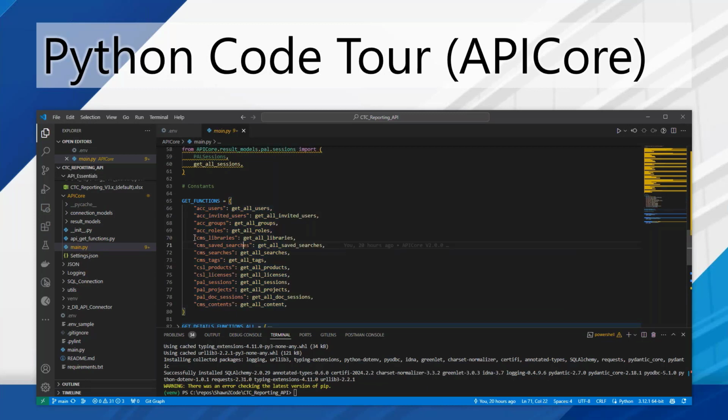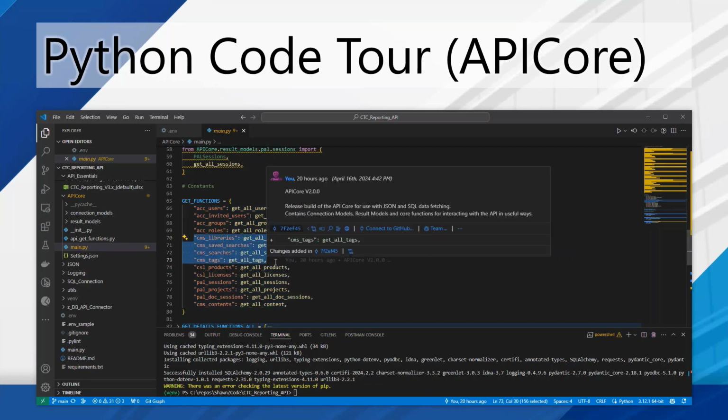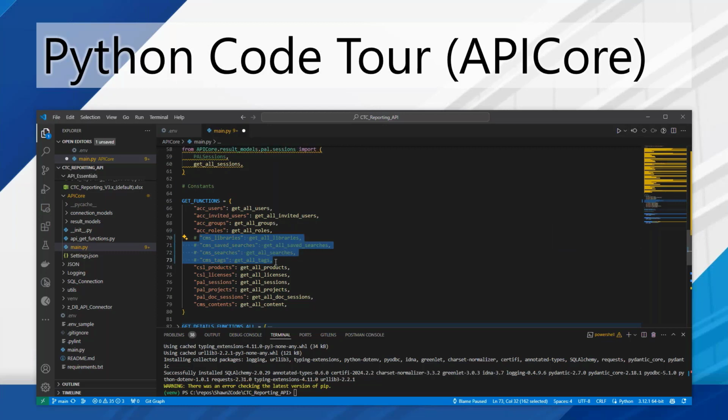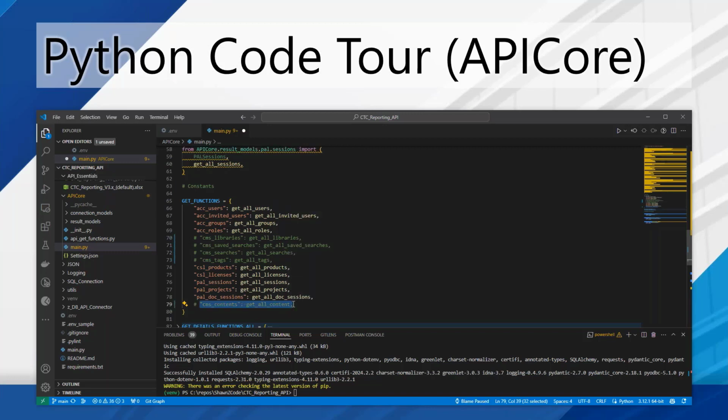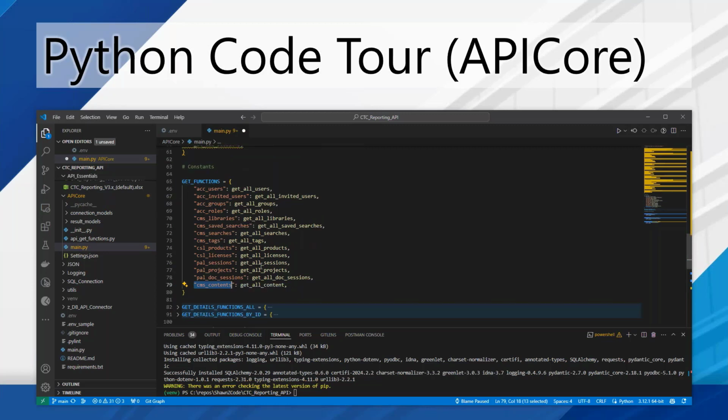If you're like, hey, Sean, I don't care about the CMS stuff, great. You can simply comment this out, and you will never ask for CMS data. Well, actually, I should probably comment out CMS content as well. Comment that out. Then it will never ask for any of the CMS data at all. And it's only going after accounts data, maybe cloud shared licensing data, maybe project activity log data. You can choose what it is you want to go after and what you don't, very simply by just not including in the get functions list a function you don't want to go get.